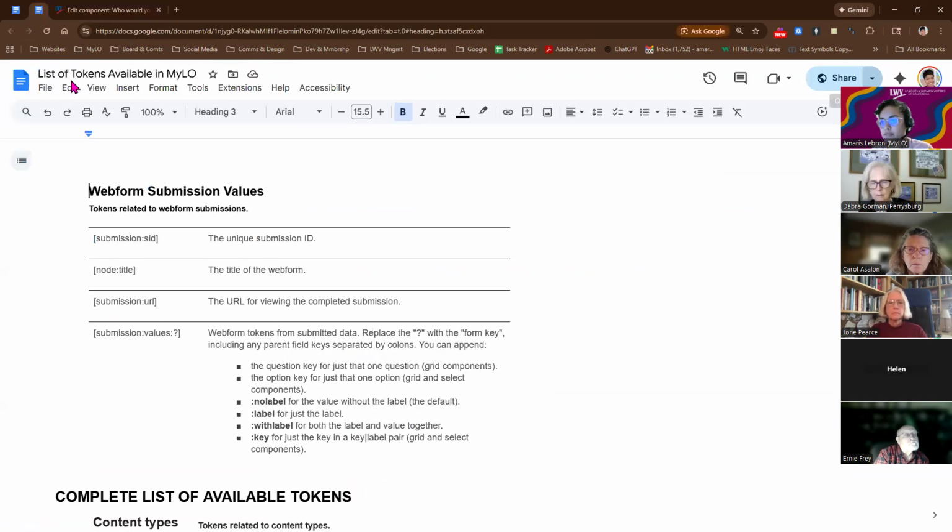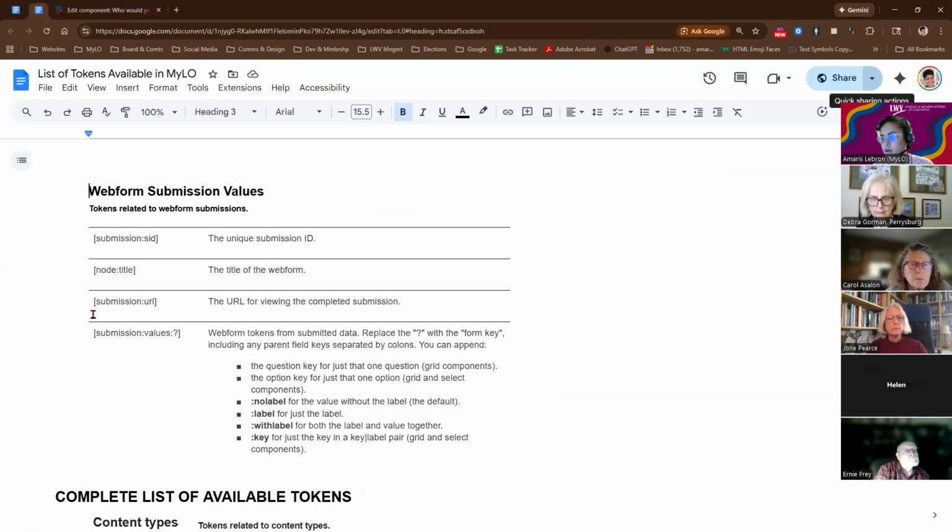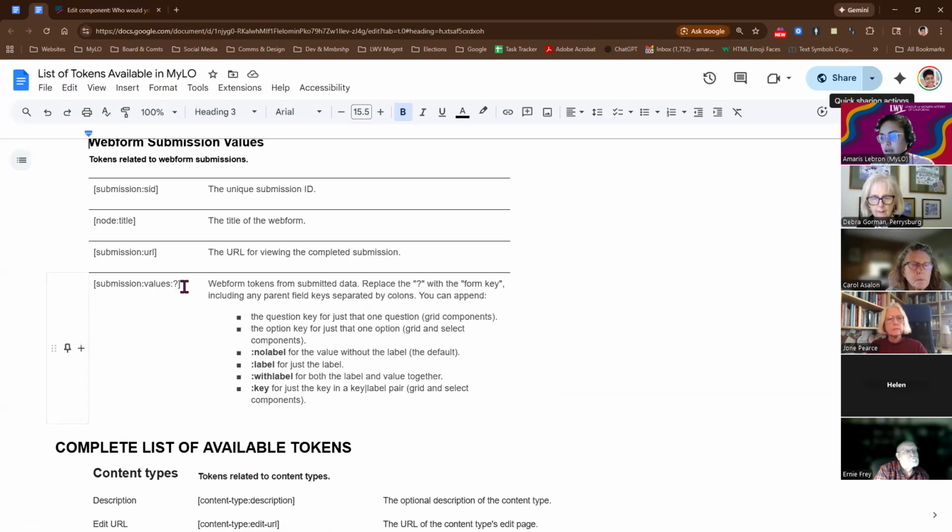But the tokens are important here because what you can do is customize your emails or even your confirmation page.